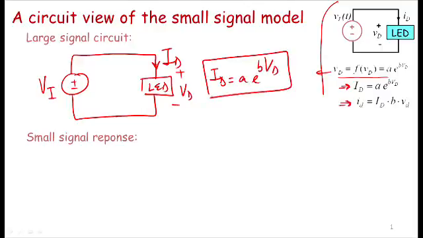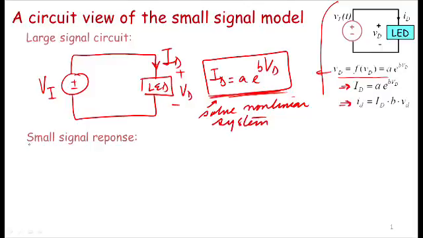So writing down the large signal equation typically requires solving a nonlinear circuit. In this case, I could write that down by inspection, but if the circuit is more complicated, I usually have to solve a nonlinear system. In general, as I said before, this was by inspection because it's a very simple circuit. But if I added some resistors and so on to the circuit, then I would have to use one of the nonlinear analysis techniques in order to write down the output of the nonlinear circuit. I could use an analytical method, a graphical method, or computer simulation, whatever, it doesn't matter. So I write down the large signal equation, usually by solving a nonlinear circuit.